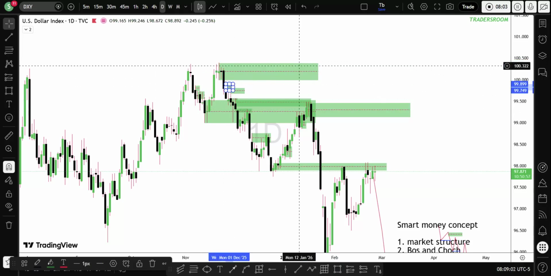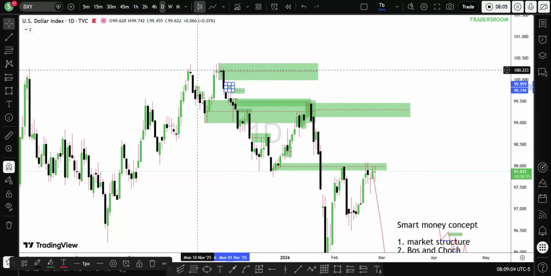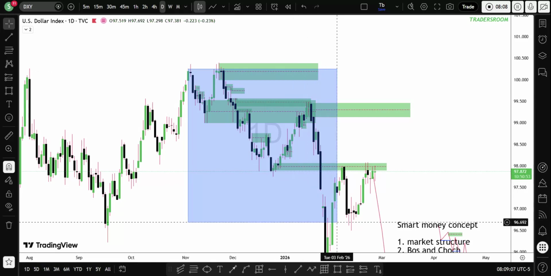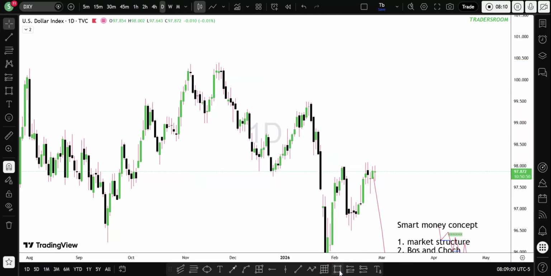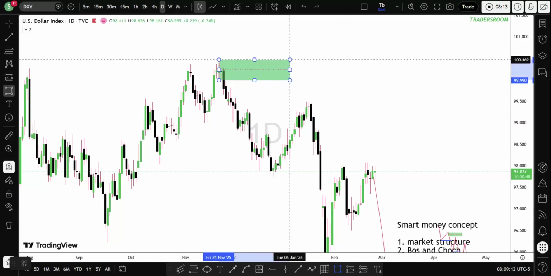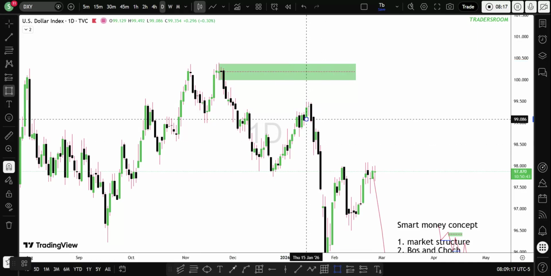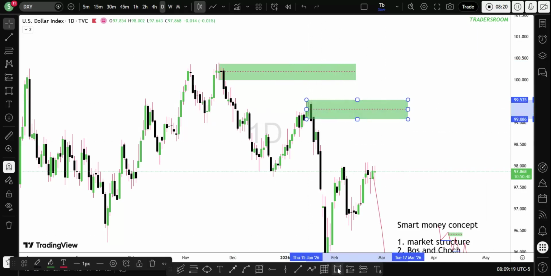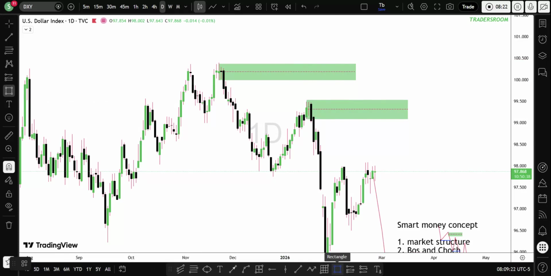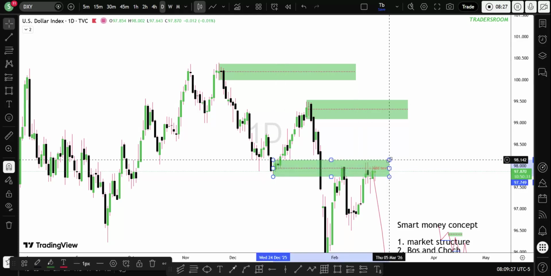We refine them. Let me clear some of this diagram here so that you see. So you refine them to where this will be the extreme, and this one came in with an imbalance. So this will be the extreme. This will also be the extreme. And this will also be my break here. So that is how we trade the structure following the higher time frame.